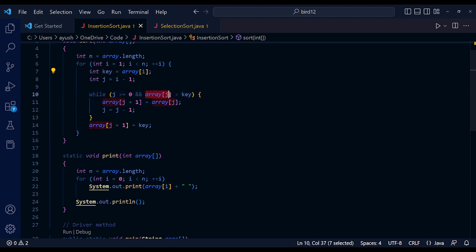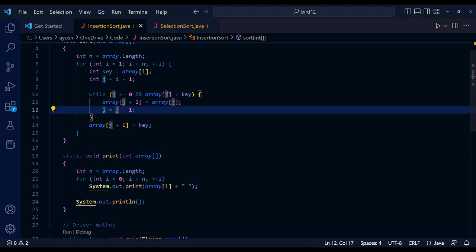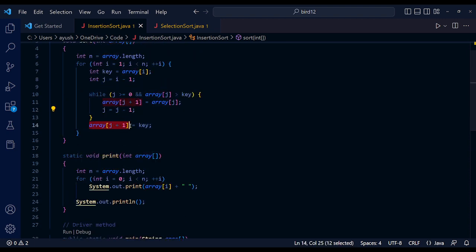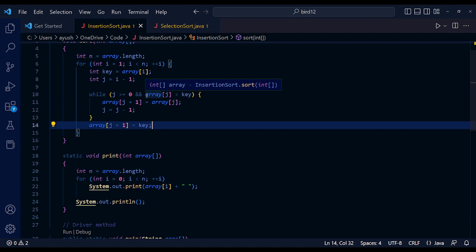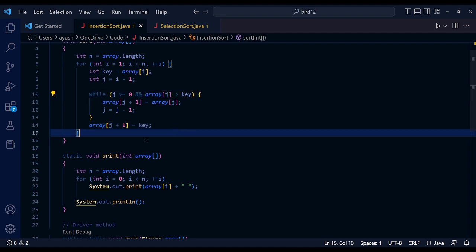So as long as array of j is greater than key, what we want to do is swap the two elements. So array of j plus 1 is set to array of j, j is equal to j minus 1, and then after we do that, array of j plus 1 is equal to key. All this does is swap the two elements, assuming that the element behind it is greater than key.